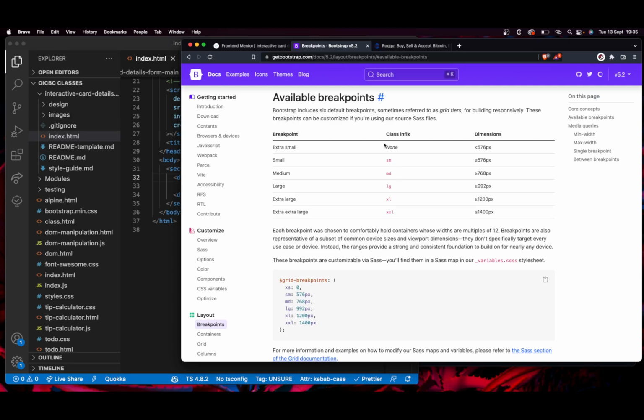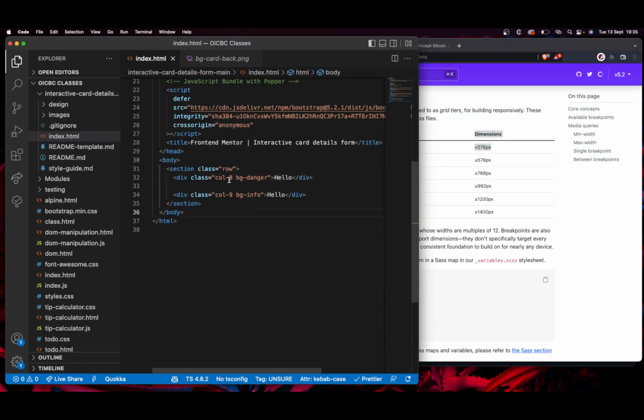But when you don't apply any breakpoints, it's going to apply even to the smallest screen size. Like I told you, Bootstrap was built with a mobile first approach. That is, if you don't specify breakpoints, it is going to target smaller screens first of all. So that's why when we don't set any breakpoint. What are the breakpoints? Can you give me an example of a breakpoint in Bootstrap classes? MD, exactly. MD for medium screen.